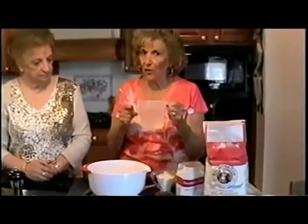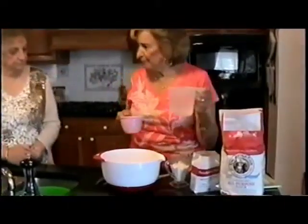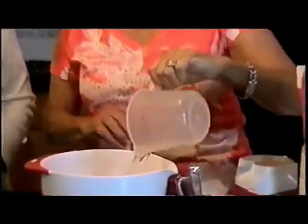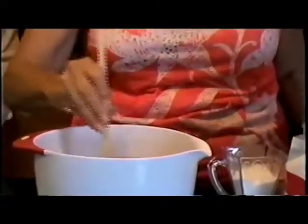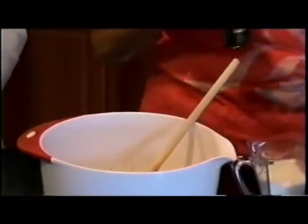See this water? This is just room temperature. It's better to be a little cooler than warm because it'll rise better. So now I'm going to put, I got 2 cups. Yeah. I measured 2 cups of room temperature water. I'm going to pour that in this bowl. And I'm going to stir it until it dissolves. And then I'm going to put 1 tablespoon of olive oil.